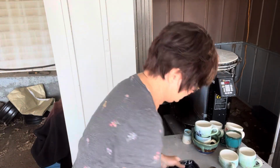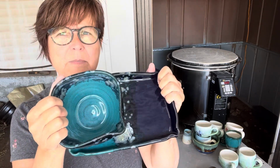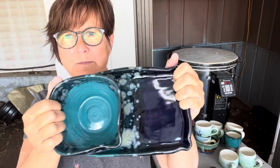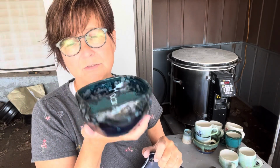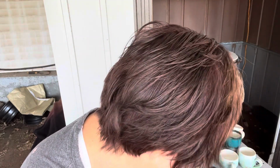Oh, I made this little set. So my thought was it would be like a soup and sandwich set or a salad and soup or something like that. Because that's my favorite thing to eat in the wintertime, soup and sandwiches. And I squared off the top of the bowl to match the tray, and then just made a little divot where if you used it for salad or soup, your utensil could sit in the little divot. But I mean, you could also use it for whatever you wanted, serving bowls or whatever. But that was my theory when I made it. I like that idea.